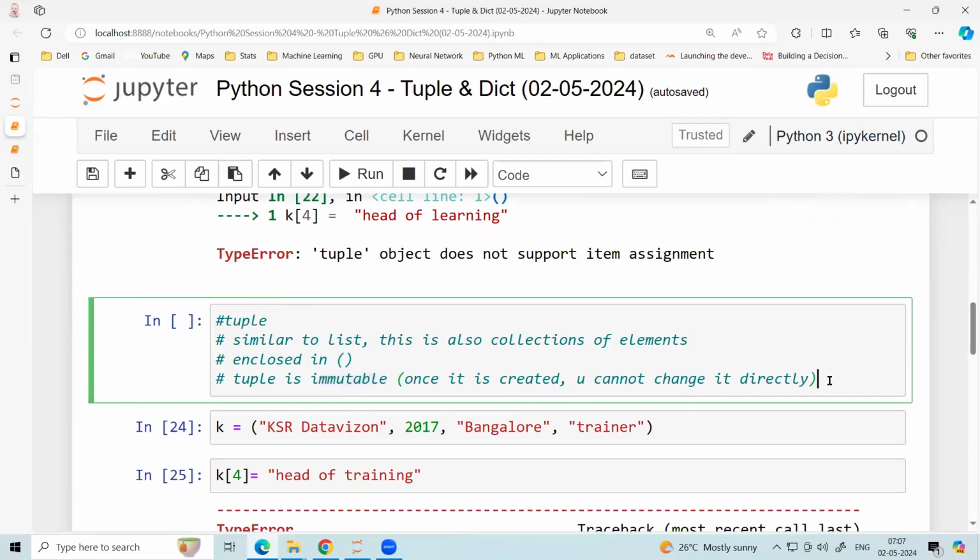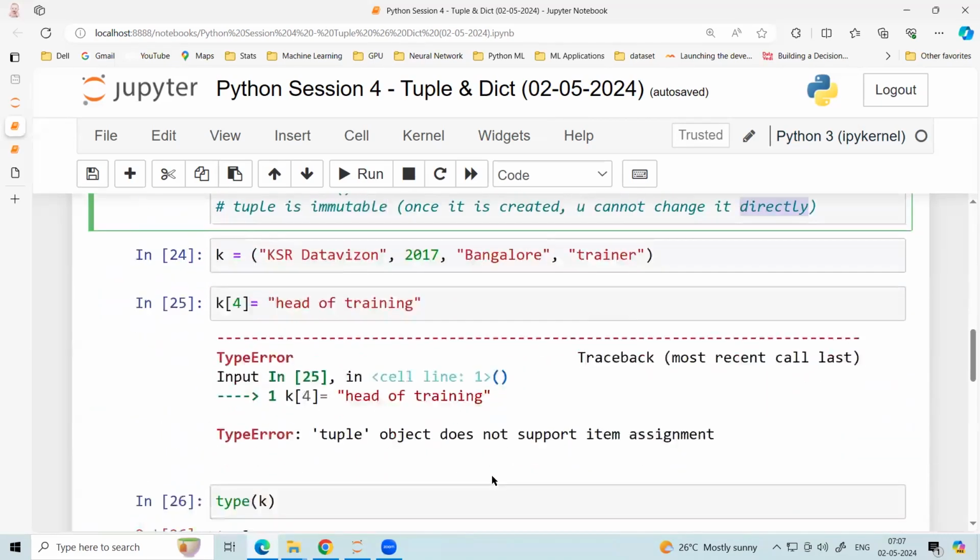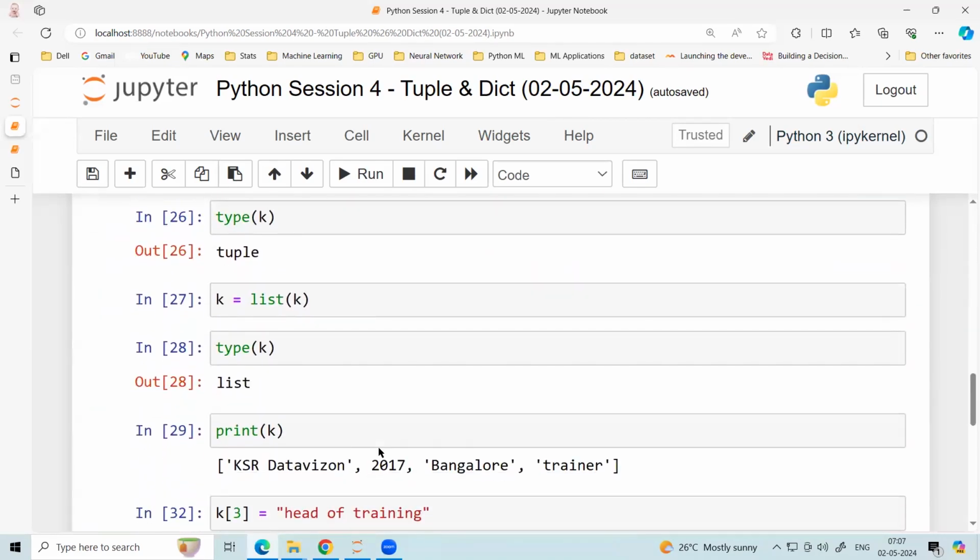Once it's created, you cannot change it directly. When I say directly you cannot change it, you still have a way of doing it. Convert that back into list, change it, and then again change it back to tuple. That's why I said, if you are mischievous, I'm more mischievous than you. Client is saying you have to do it, but it's not possible. Well, don't worry. I am good at programming. I know the logic. So I converted back into list, changed it and changed it back to tuple.